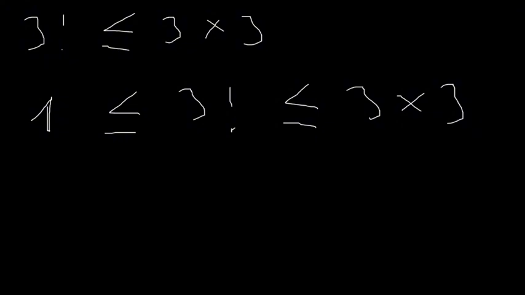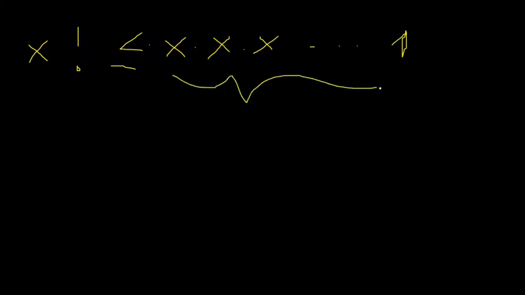Hence, thinking about x, therefore x factorial, let's move to the next screen. x factorial is less than or equal to x times x times x, up to the last term, that is 1. This can be further simplified. In mathematics, using the exponential form, this can be simplified to x to the power x minus 1. Do you believe in this? Yes, just believe in that. Therefore, n factorial or x factorial has n minus 1 terms.